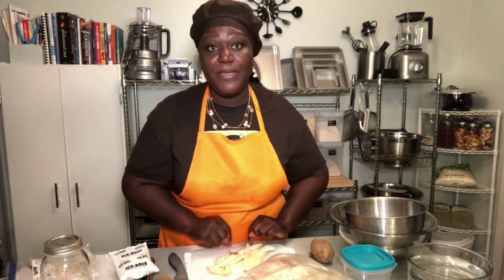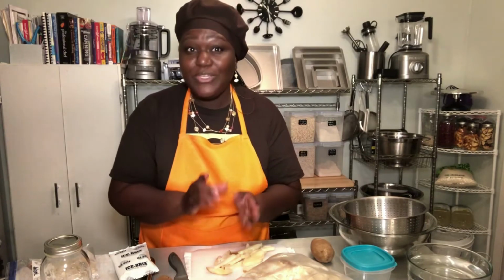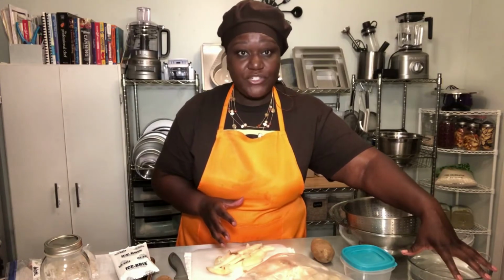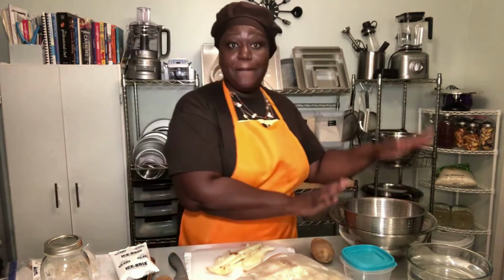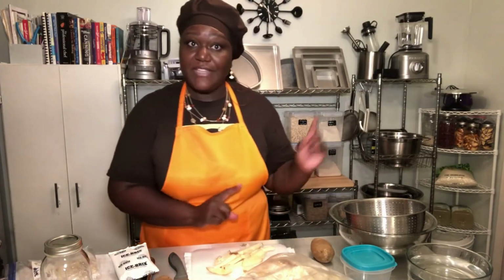The thing about getting a nice crispy French fry, and this is going to make a nice crispy French fry, you want to do the blanching process, and that's all I did with this. But if you fry it twice, you get restaurant quality fries. So remember, get the starch off by soaking it 15 to 20 minutes, then boil them for 4 minutes, blanch them in cold water to stop the cooking process, and then we let them dry and we freeze them. That's if we're going to freeze them.